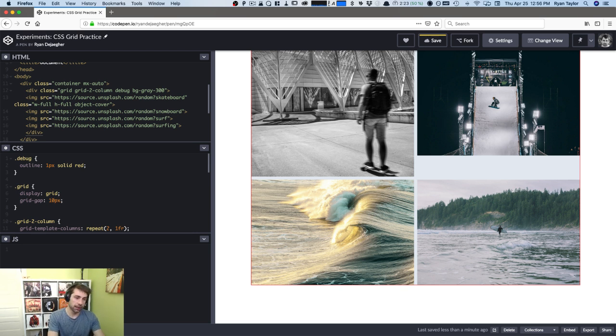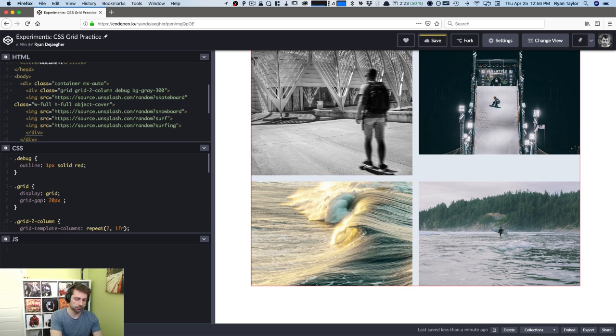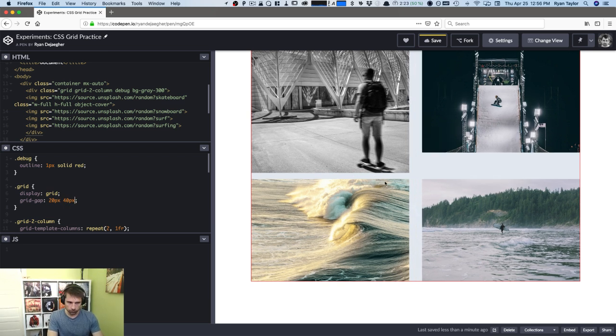But we can, again, specify these separately. So I could do 40. In this first case, this is defining the grid gap between rows, and the second value is doing it between the columns. So if we just do 4.